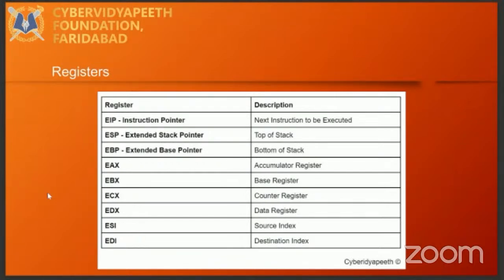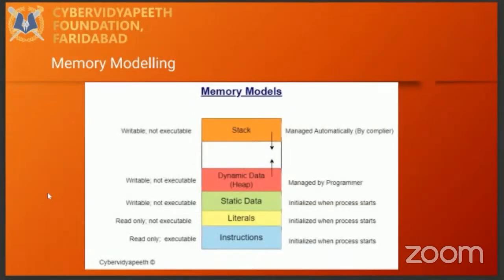A register is a type of super fast memory built inside the CPU. Each has a different purpose, as you can see from the description. Again, I will go through each and every one turn by turn in day 2. For now, you can just look at this table and understand that these are some of the general purpose or common registers. There are more general purpose registers. Note, we'll be going into them later. The memory model you guys have already looked at.